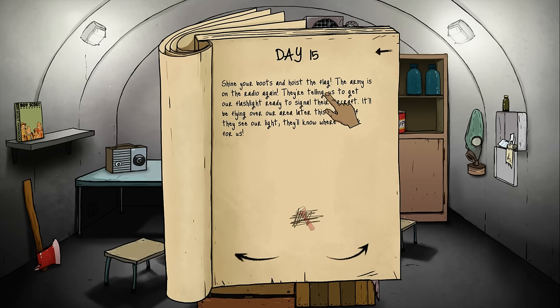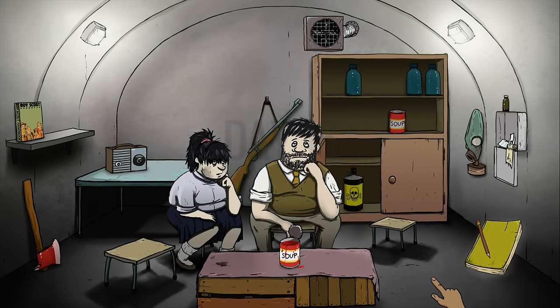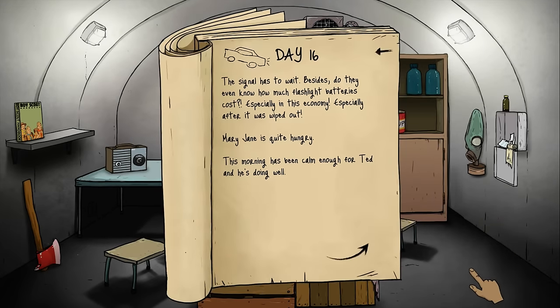Shine our boots and hoist a flag. The army's on the radio again. They're telling us to get our flashlight ready and signal the aircraft. It'll be flying over the area later this evening. If they see our light, they know where to look for us. Well, let's just hope the neighbors light the sky with a flashlight, because I do not have a torch. Yeah, let's just call it a torch. I like that more. It's less chance for me to screw up the word.